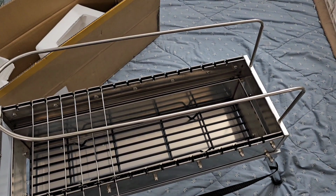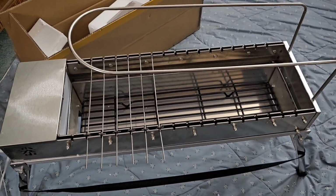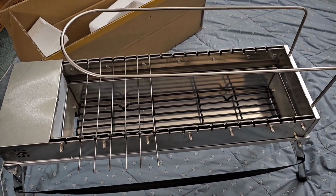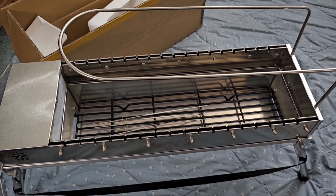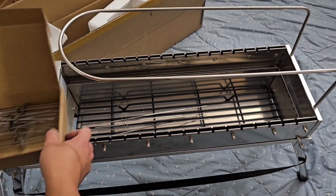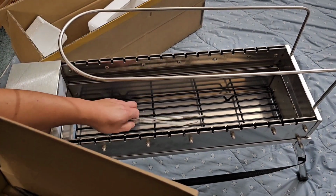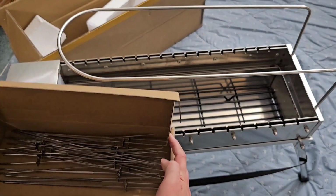I don't think there's anything else. I think that's pretty much it. And yeah, you saw when you put it for packaging, you can fold these flat and you can just store all this stuff in here. I guess if you want, you can keep the cardboard box and put them all in there with the cardboard box, so it's not just sitting in there rolling around. So you can get the box.